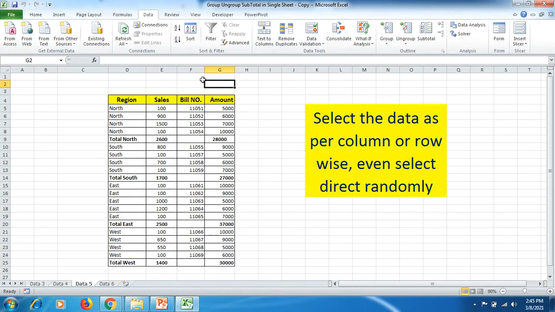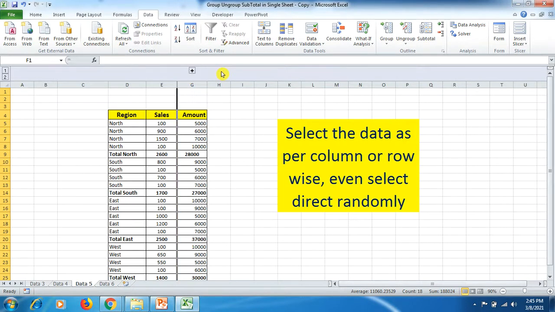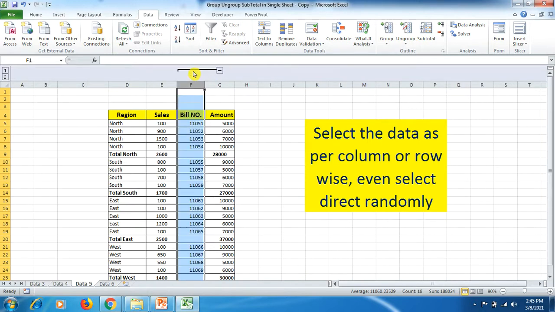In case we don't want to see the bill number presented in the F column, we click on the F column, then go to Data, and over there we go to Group. You can see a group has been created over here. This depicts the minus sign. If we don't want to see the bill number, it will get minimized. If we want to see it, it will get maximized.